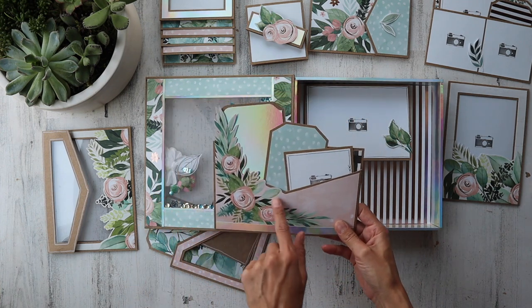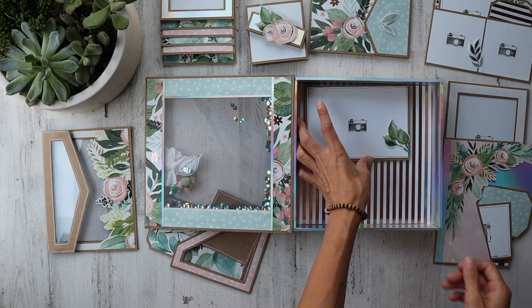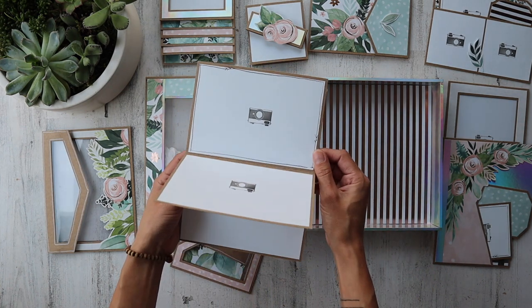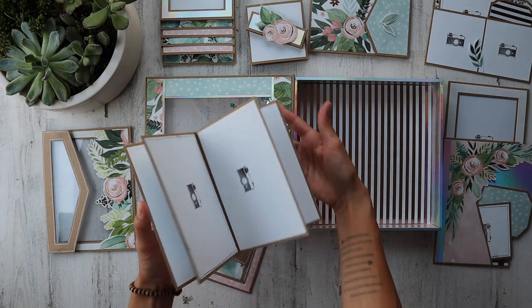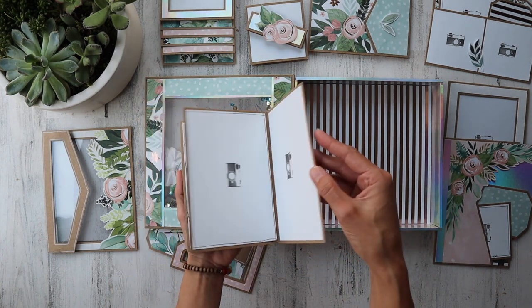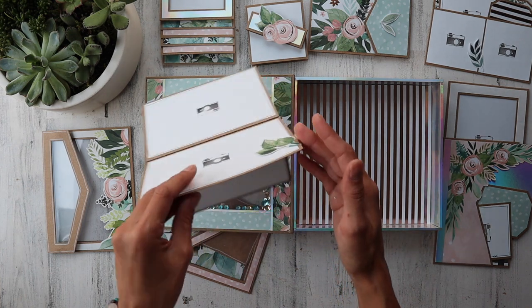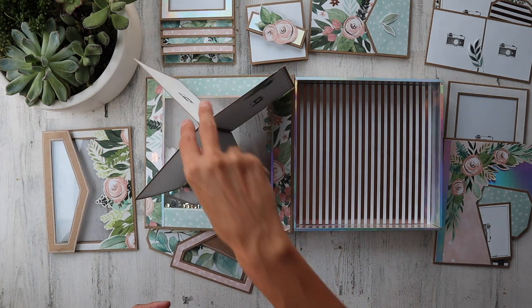I love the angle pocket on that and how it sprawls that way — it's just so fun. This is unbelievable. The camera stamps are a nice way to indicate to a person where to place a photo, or if you're at a craft fair or craft event and things of the sort.